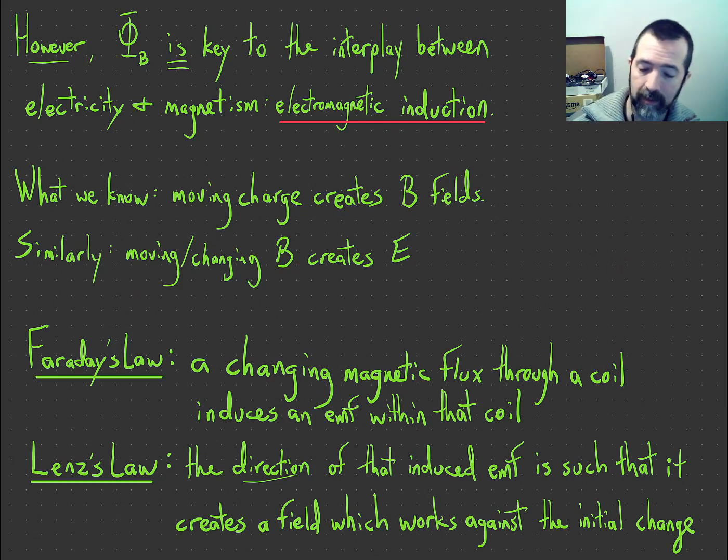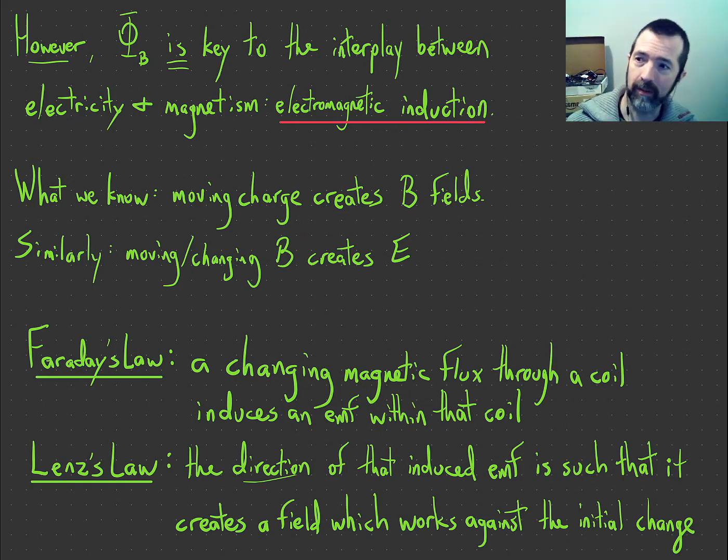So Faraday's law states that a changing magnetic flux through a coil, so this is like a loop of wire or like a long slinky-like kind of thing called a solenoid. We talked about solenoids just recently. Any coil of wire, it could be just a single loop, or it could be many, many loops piled up on each other. But if the magnetic flux through a coil changes, you will get an EMF in the coil at the same time. That's the induction effect. You change the flux, creates an EMF. That's what induction means. So Faraday's law just states that this happens.